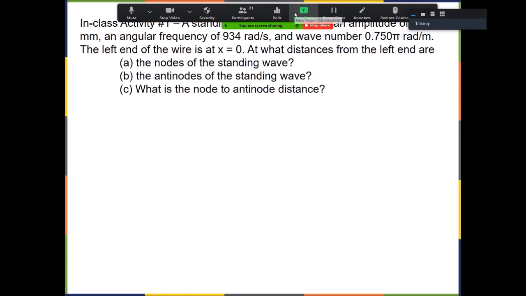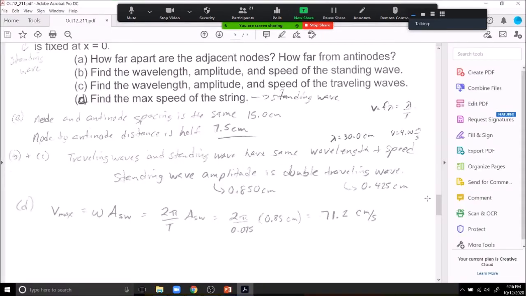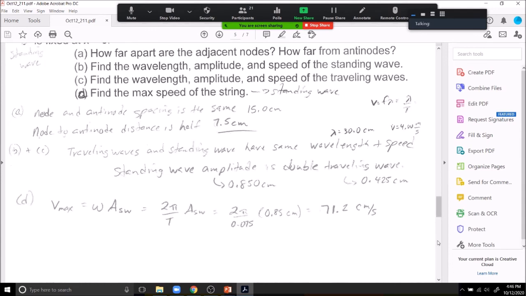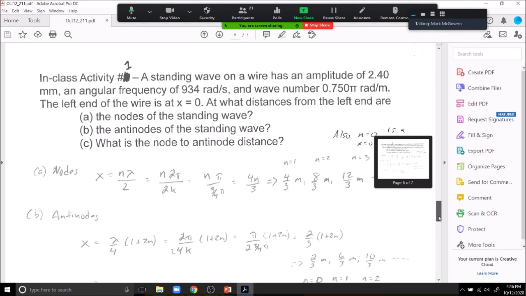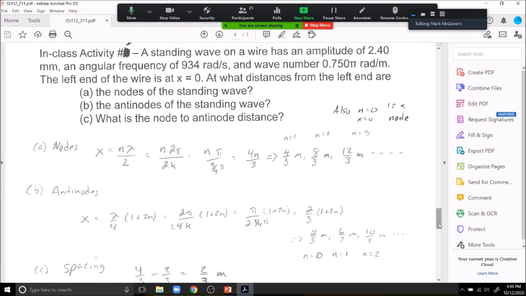All right, let's get to this example now. Okay, what do we got here? Notice the consistency in these problems. Every time we encounter these problems, the first thing I'm doing is looking for all my wave information. What's the amplitude? What's the period? What's the frequency? What's lambda, or whatever. Once you find those things, it's just a matter of juggling all these equations and trying to figure out what goes where.